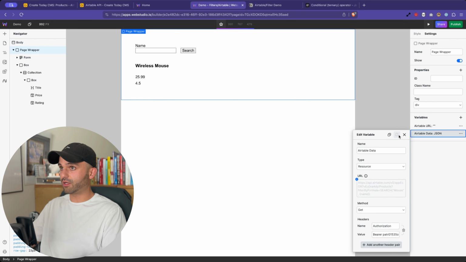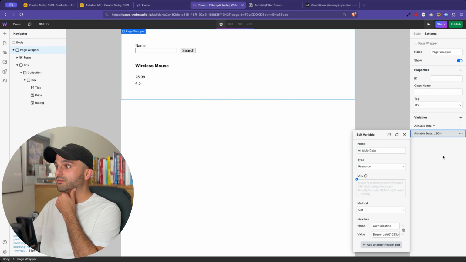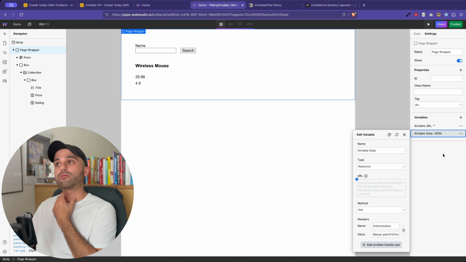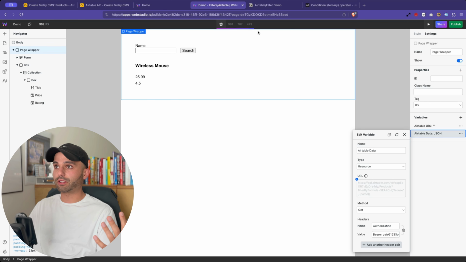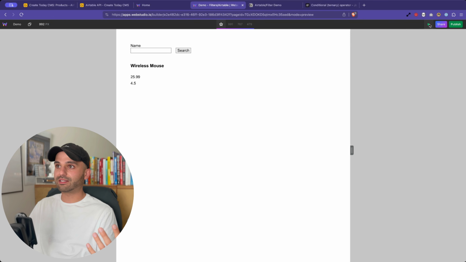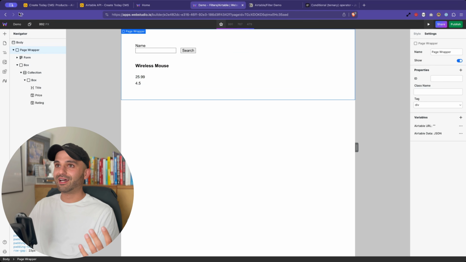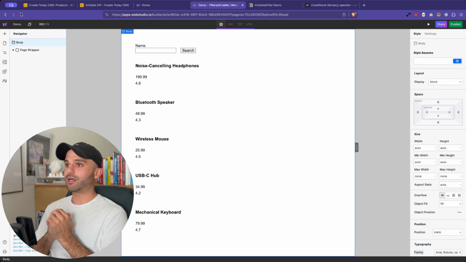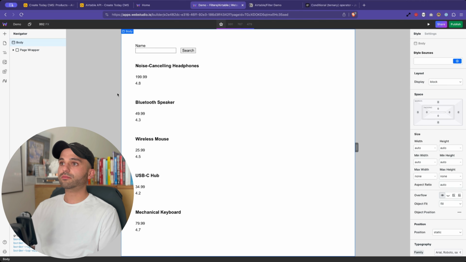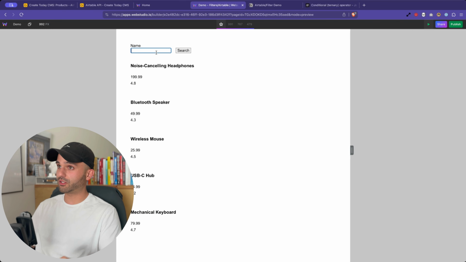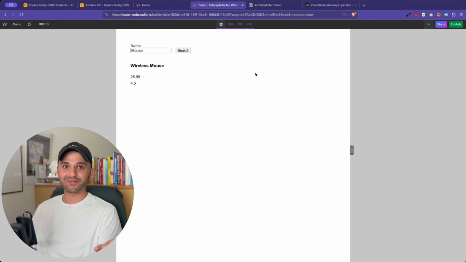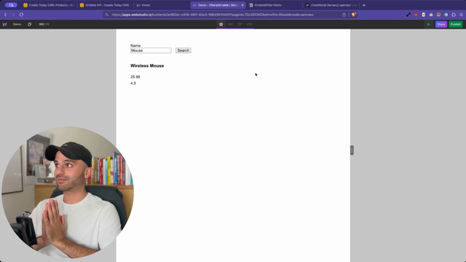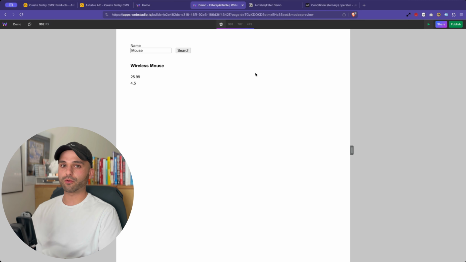We'll see if Airtable likes what I've got going on. Right now we have mouse present. I should have mentioned this earlier on, but when we're in preview mode, it actually doesn't show as a query parameter. So it's just in there and we don't really know about it. That's probably going to change in the future. I'm going to refresh and that should get rid of any query parameters. Now we can see we have everything by default, so that's a good sign. And now I'm going to search for mouse. And boom, we have mouse. Let's publish this and just show you the actual query parameters.